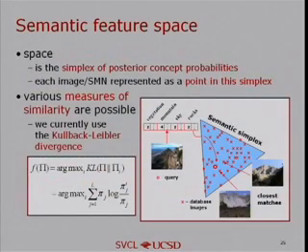It's interesting to look at this semantic space. The space is the simplex of posterior probabilities, and each image is represented as a point on this simplex. Because we know how to measure distances on probability simplexes, even operations like measuring similarity are trivial, and there are many well-known solutions. We tend to use the Kullback-Leibler divergence as our measure of similarity in the simplex, but any other measure of distance between probability distributions could be used as well.